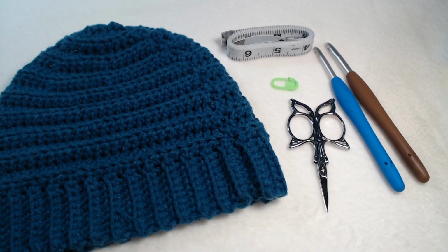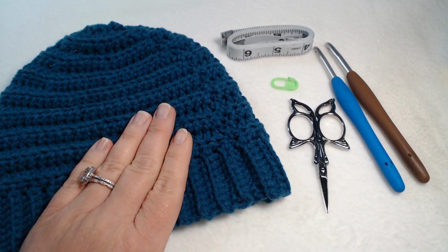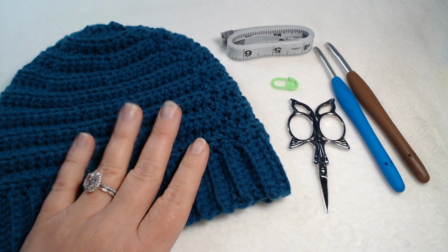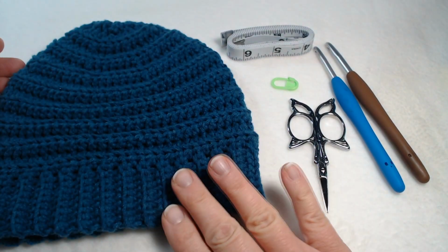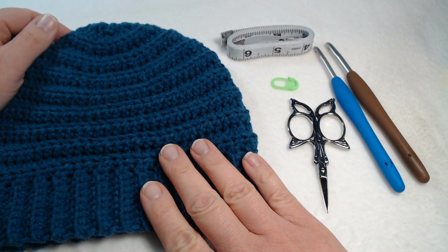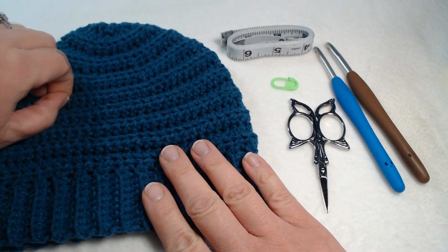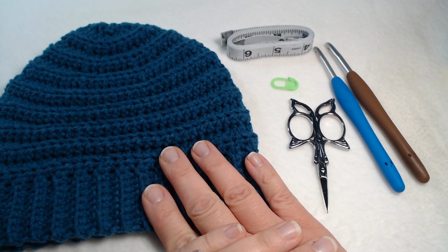And the pattern that you're going to be getting for this hat through Etsy will have a couple of different sizes. One will be just what you see here. This is not a slouchy hat. This one actually just fits very snugly. And then the other one will be the slouchy version, which will actually have a different size hook that you'll be using to make the body.